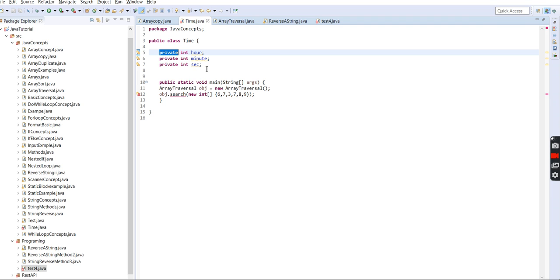For example, when we declare a method and write void and the method name without any modifier, that means the default access modifier. The default access modifier can be accessed anywhere in the same package. So we can use it anywhere in the package java concept, but we cannot use it outside of the java concept package.